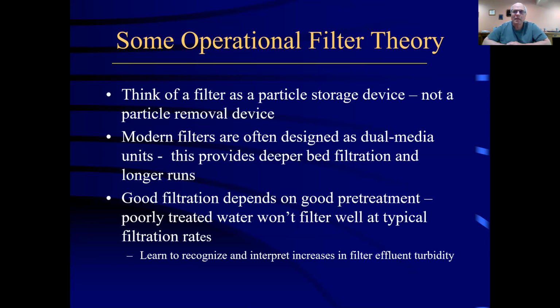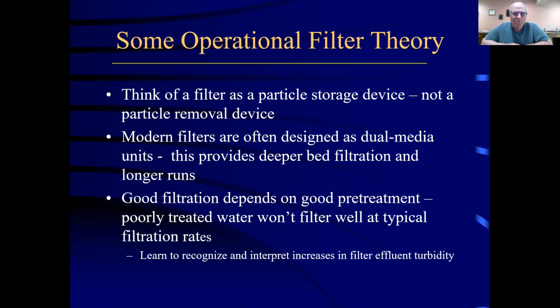There's probably two things that are going to cause the problem. Either the filter is bad or the pretreatment is bad. Usually not both. Hopefully not both. If all of your filters are gradually putting out worse and worse water, all filters are doing that, you can pretty much start looking at the pre-treatment process.